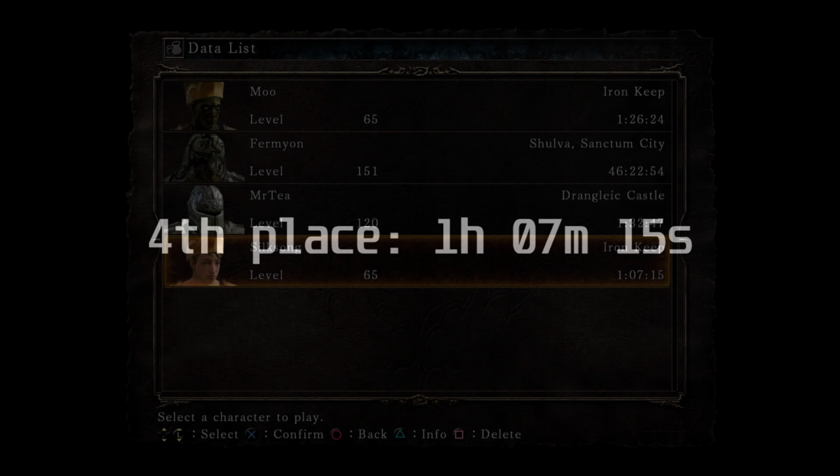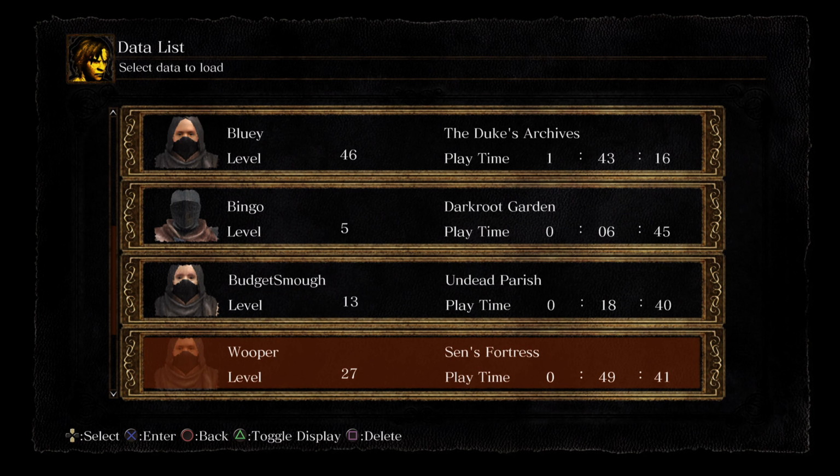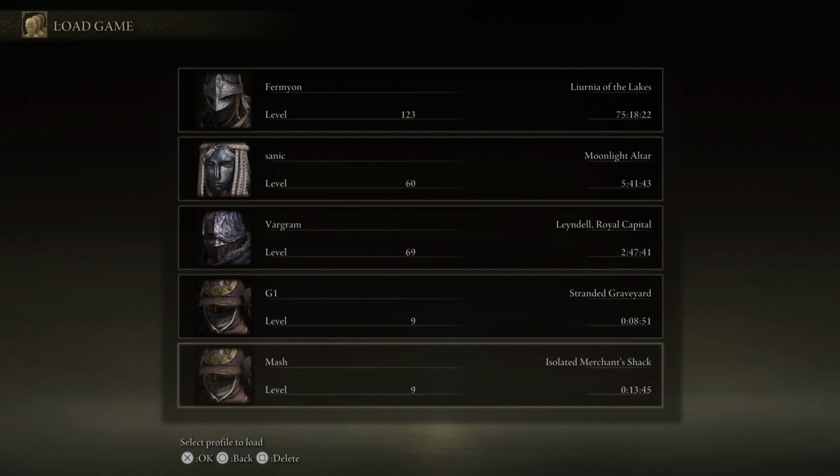I swear, I'm not doing this on purpose or anything, it just always ends up being number 4. Of course, Dark Souls 2, with 1 hour, 7 minutes and 15 seconds. Third place goes to the beloved Dark Souls 1, with 49 minutes and 41 seconds. Second place coming in with 33 minutes and 32 seconds, Dark Souls 3. And number 1, I think everybody saw this one coming, Elden Ring, with 13 minutes and 45 seconds.